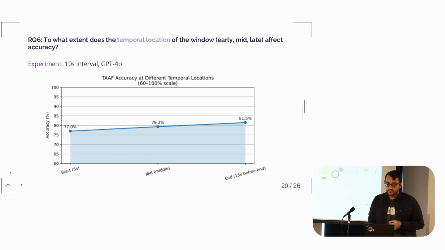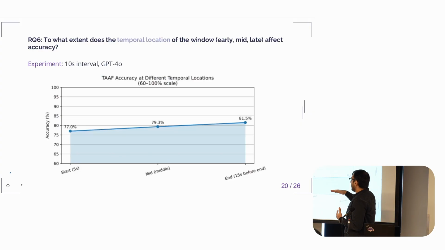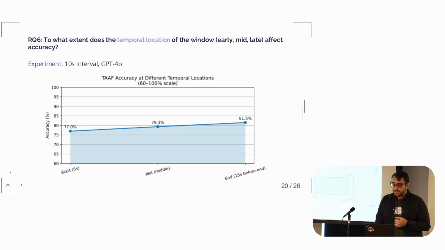The next question is, how does the temporal location affect the accuracy? It means that if I get the 1 second of data from the start of a trace, or from the middle of the trace, or from the end of the trace, whether it differs or not. And we see that it actually remains robust, and we only have a 3-4% difference. So we can actually rely on that, and we don't need to fine tune based on the temporal location.